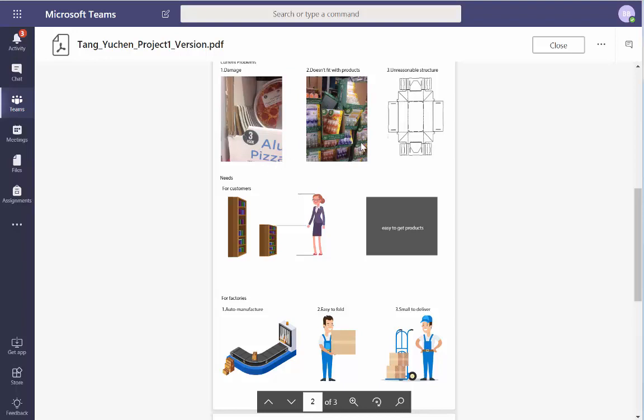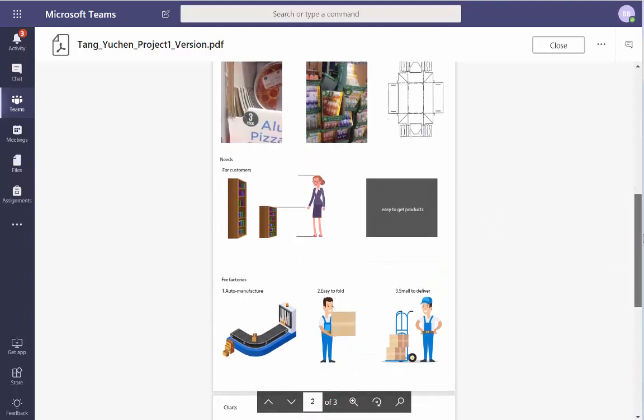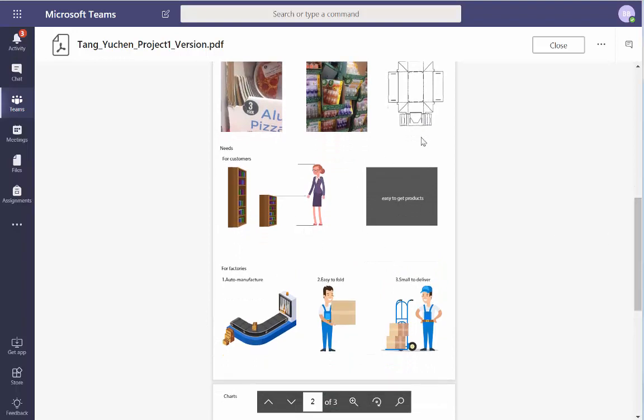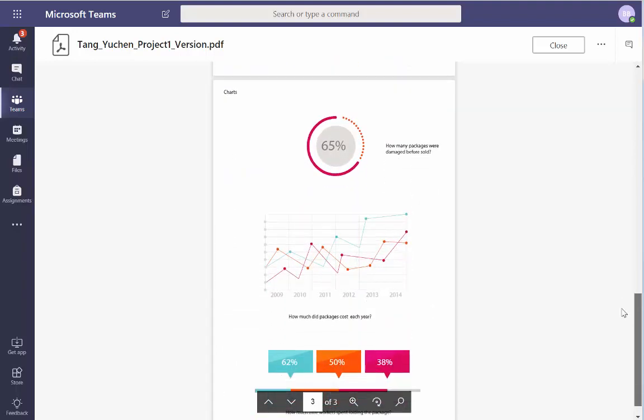We're looking at boxes. We're looking at lots of boxes. Here's an open box. This is a person looking at shelves. I don't know how shelves, bookshelves, relate to customers. Easy to get products. Are we talking about boxes, books, or products? I'm not sure. We have an assembly line. We have a person holding a box. We have a person with a hand truck holding mini boxes. You see, like visually, I'm not putting the story together. And it's not really cohesive, right? This belongs to somebody else and this belongs to somebody else. You need to do all your work, or at least make it look like it's all one work.